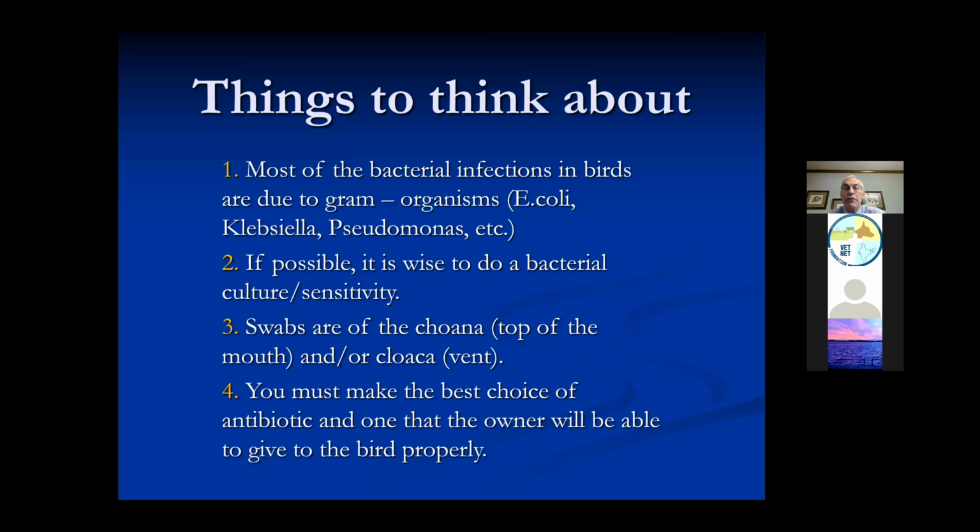It is best if you can do a bacterial culture and sensitivity, but most of us don't do that. We usually try to find an antibiotic that would be a good choice, and we will try to pick it that way. If I am going to do a bacterial culture and sensitivity, I am going to swab the choana, or the roof of the mouth up here. I'm going to put my speculum in there, open the mouth up like I did on that little conure, and then take a cotton swab and swab in that little slit for respiratory. Or if I'm thinking intestinal, I'm going to stick it up the vent in the rear end of the bird and swab it around. Sometimes you do both. You do the mouth first, then you go in the vent, and we call that a cloacal swab. You can send that to a laboratory and find out exactly what bacteria, if any, you're dealing with.